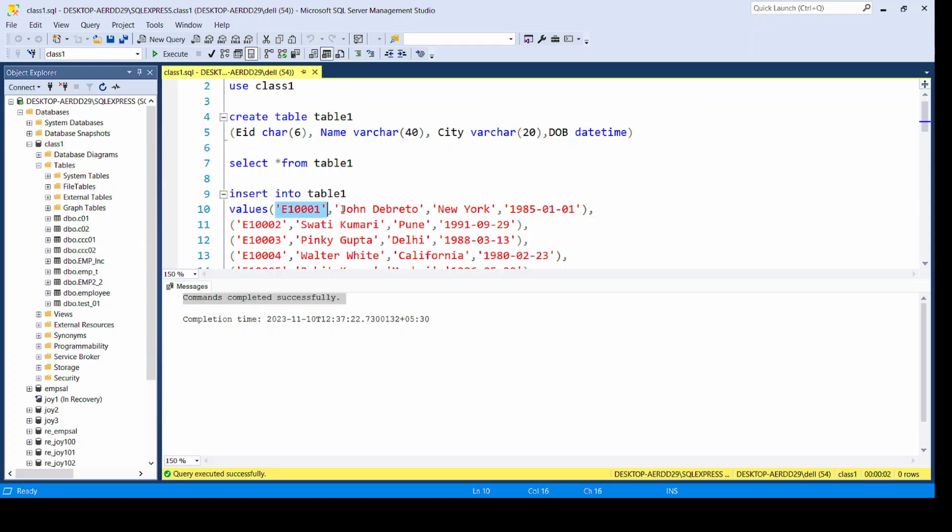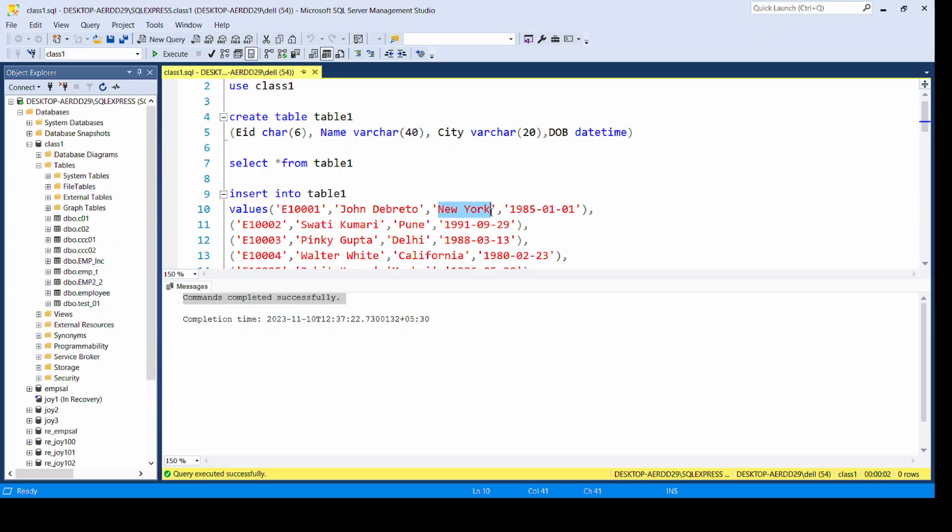All right, so for the next field, that is name, before entering the value here, you have to give a comma, and then again give a single inverted comma. Inside this, you can specify the value for the name field. Then in order to give a value for the third field or column, again you have to give a comma, and because it's a varchar, that means it's a string, you have to provide single inverted commas.